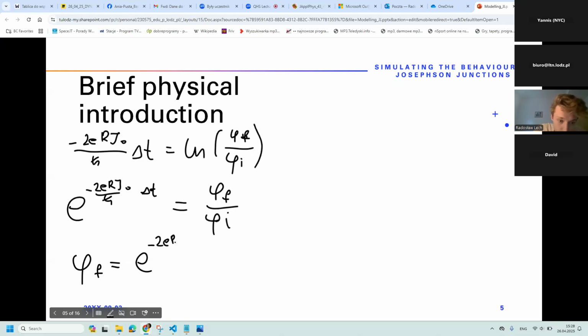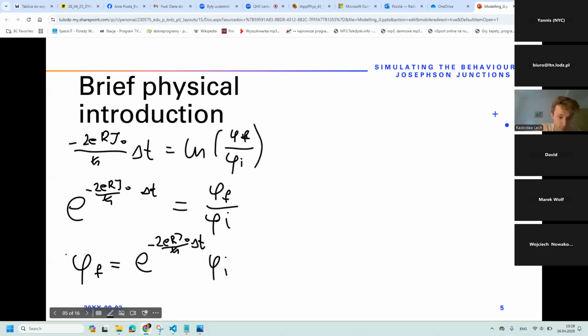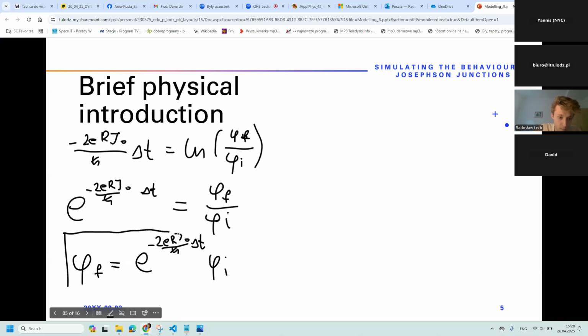So what's the final conclusion? What is the final phase related to? The final phase is related to the initial phase like this. So what does it mean that after a very long time, the final phase is what?